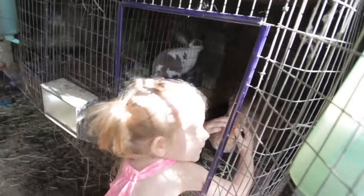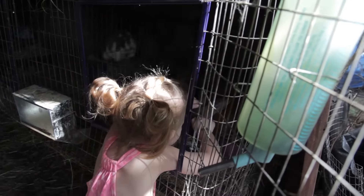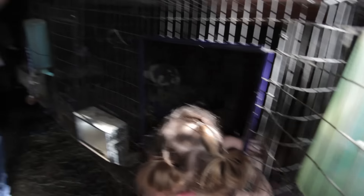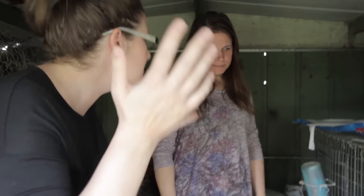Which one's ours? That one — the sweet one, the sweetest one. He is harlequin and he's solid. So your best bet for a variety of color, if you care at all, is to breed him to a broken. If you breed him to another solid, you'll get only all solids. If you breed him to a broken, you'll get a mixture of both. The broken is him and him — the color's broken up, that's why it's called that. And he's what's called booted.